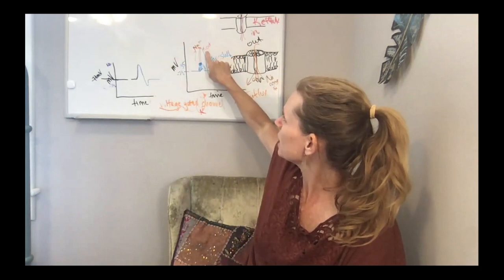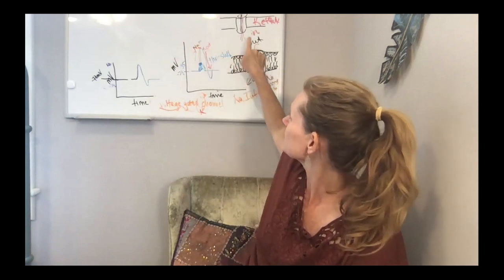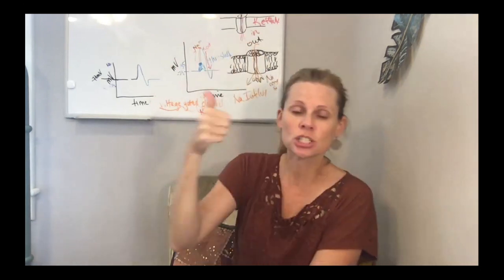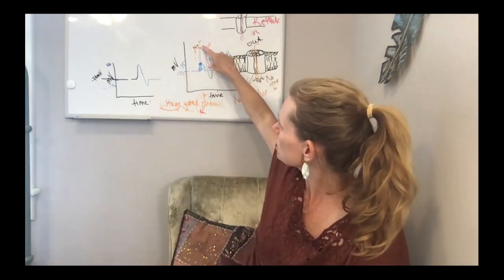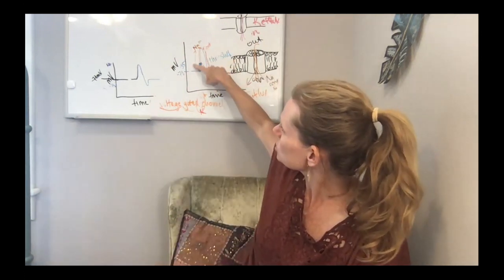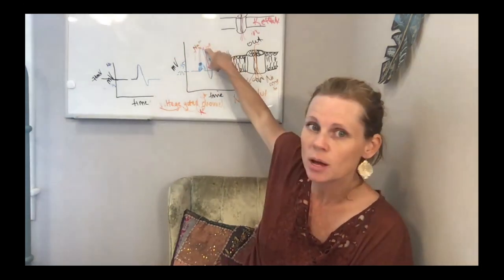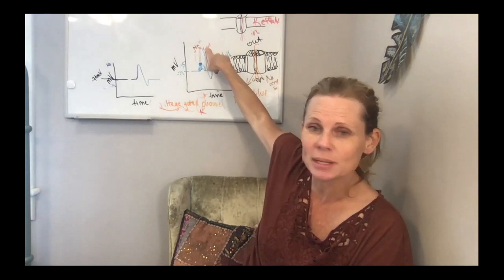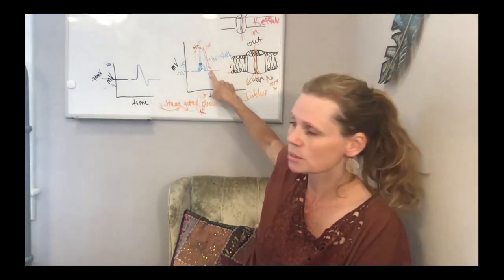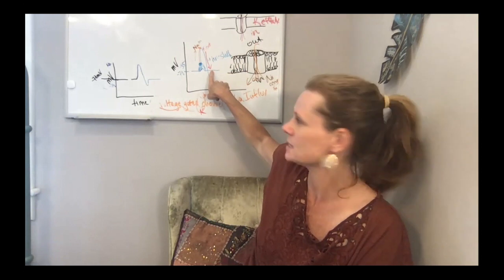Once you let the positive potassium out of the cell, you're going to start to lose positivity inside the cell because all of your positive potassium are leaving. Right, so this is what starts this drop here. The sodium influx comes in and it makes it more positive, but as soon as the positive potassium starts to leave from inside the cell, this starts to make the cell be more negative on the inside.